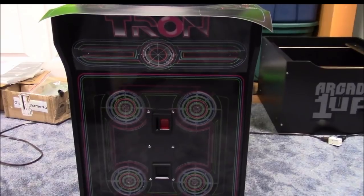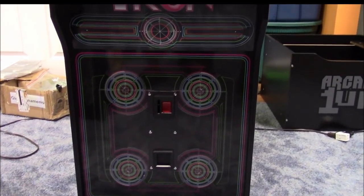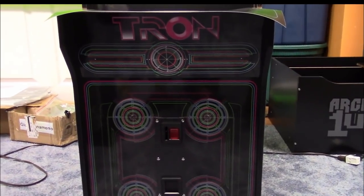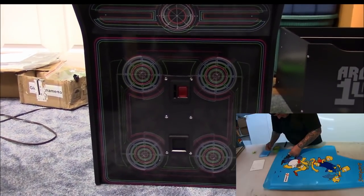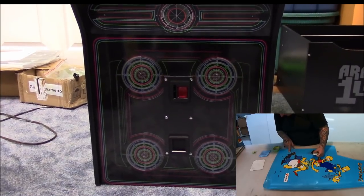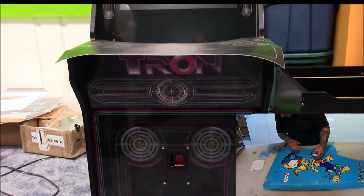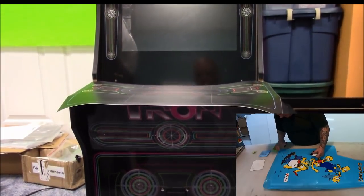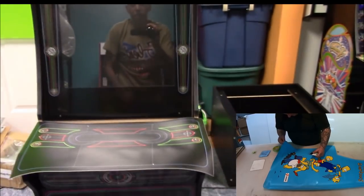Normally I've just done the lower artwork for my other machines. And you can see my coin door has been put into this unit, which will be available soon. The coin door will include the wood. It'll basically just slide the panel into place. But the artwork is very easy to put on. And even if you make a small mistake, it is very easy to pull the vinyl off and set it back on. So don't be scared doing this type of work because the vinyl is really, really high quality.